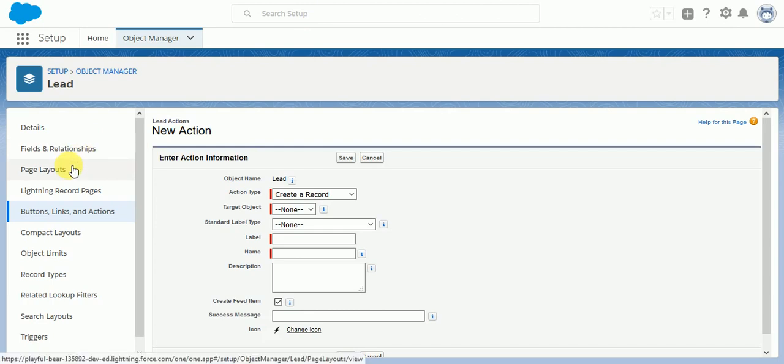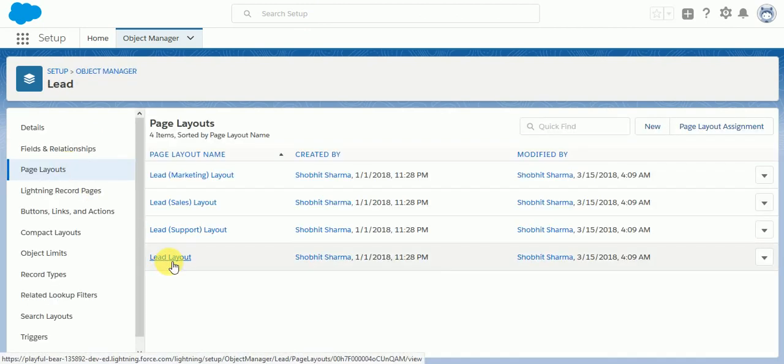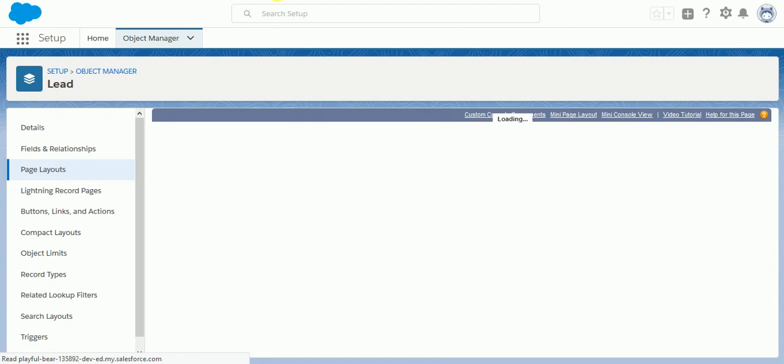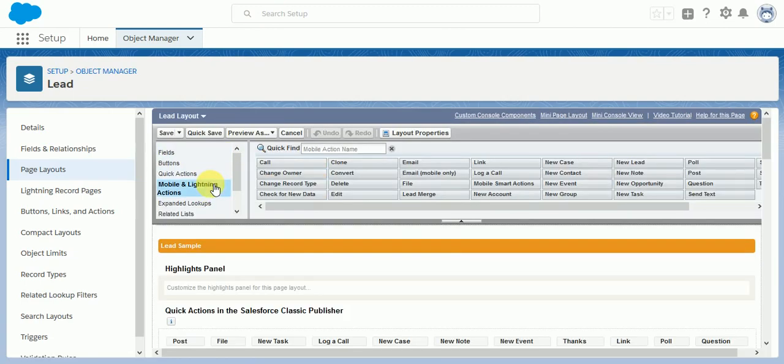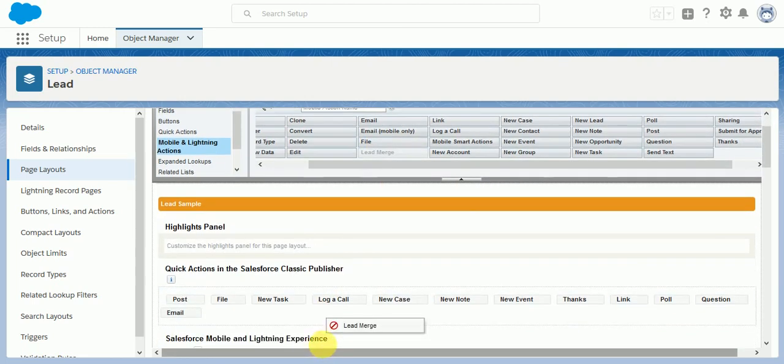Go to the page layout and add that action on the lead layout. Go to Mobile and Lightning Actions and you will see that lead merge is present, so we just have to add it.